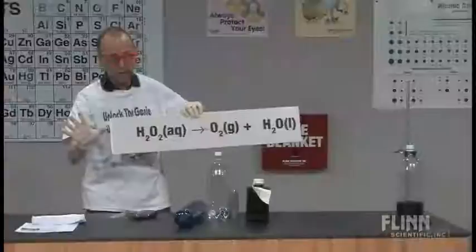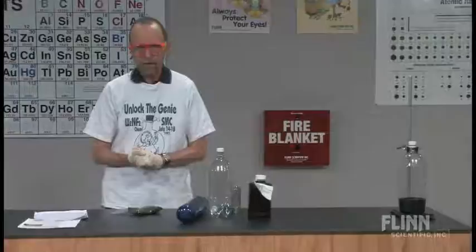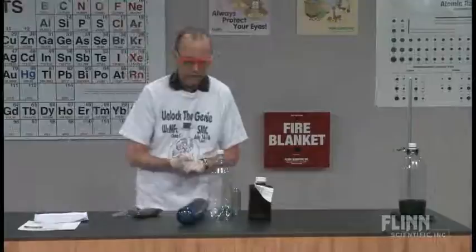We're going to come back and balance it in a little while. That's 3 percent hydrogen peroxide. This is 30 percent — ten times more concentrated. If you poured this on your skin, the reaction would be much faster, and you'd notice a secondary effect: your flesh would bubble off. That's not a good thing. So this can be potentially dangerous.